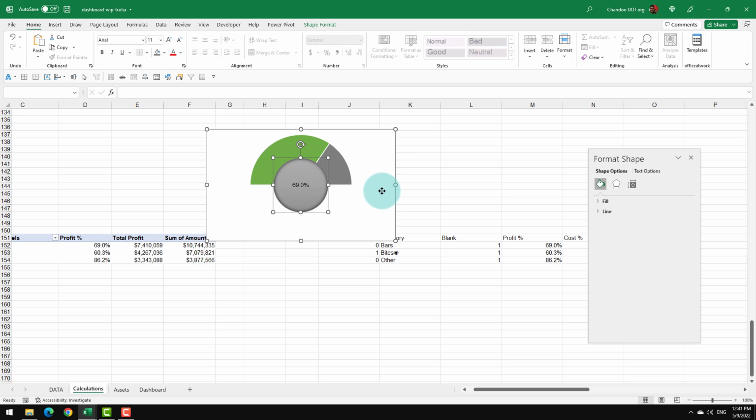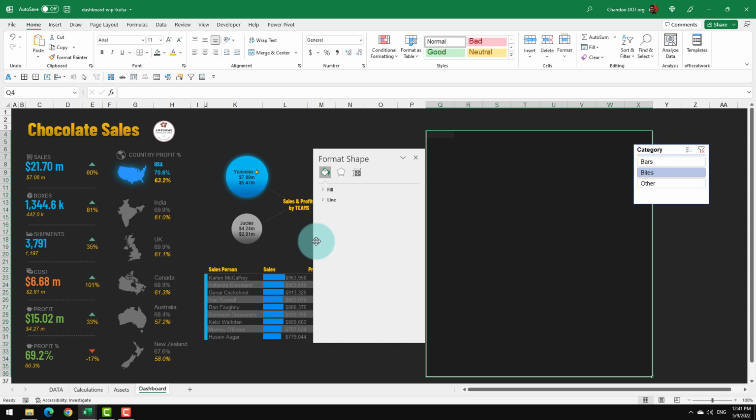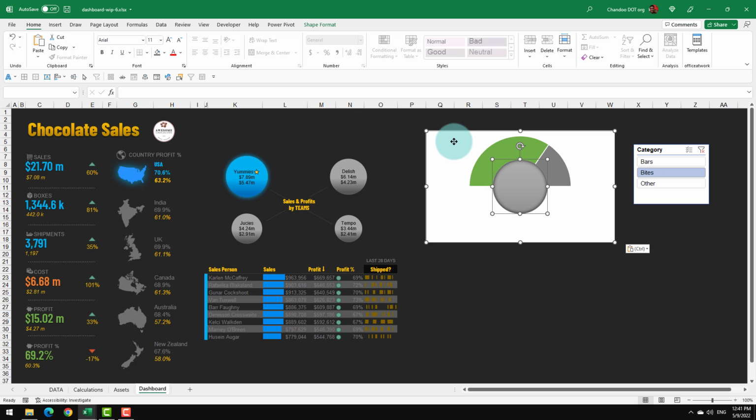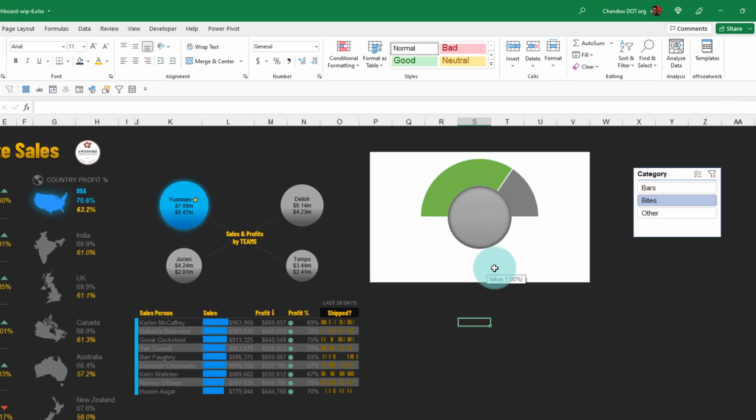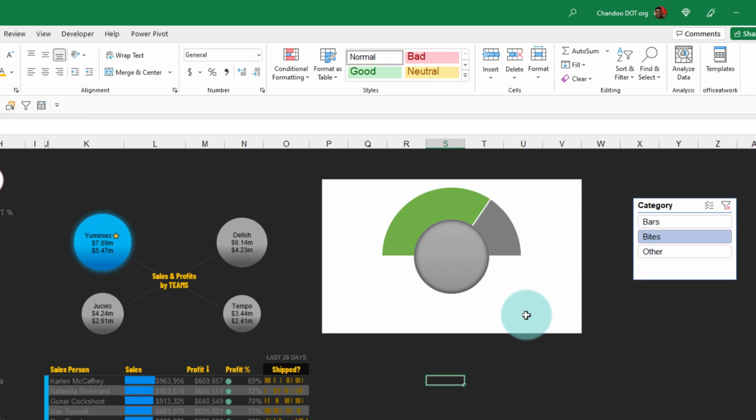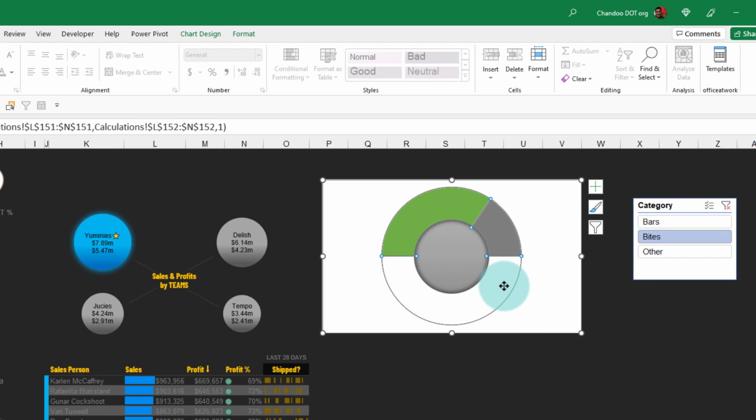So I'm going to select these 2, Ctrl+C them, and go to the dashboard, paste it here so that we can test out the alignment and the sizing. As you can see, one category chart is too big, so we can't really show 3 of these here. So I'll have to resize this. We'll go one step at a time.